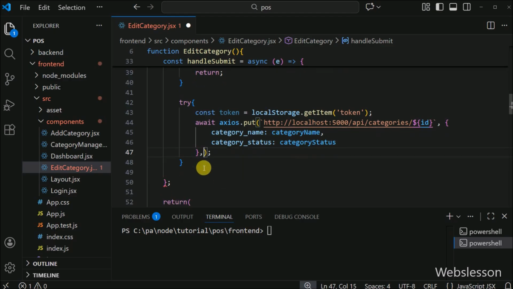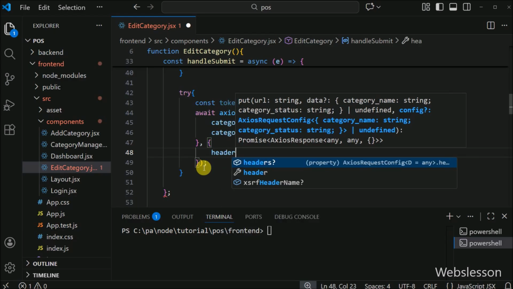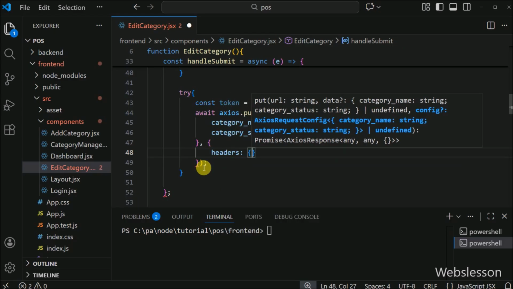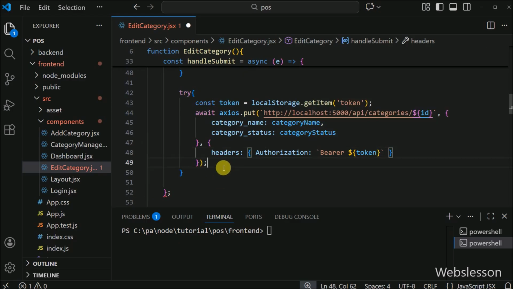In the third parameter, we have to define headers, and under headers, we have to define the authorization token key. So here, we have sent a PUT request to the backend API to update the category with the given ID, including the updated name and status from the form, and the bearer token for authentication.